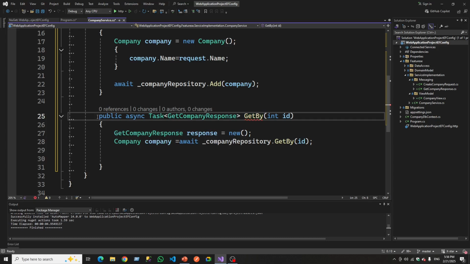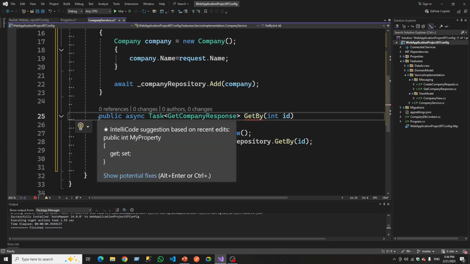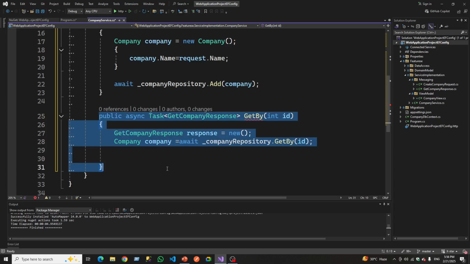For this incomplete method, my AutoMapper is not installed yet.